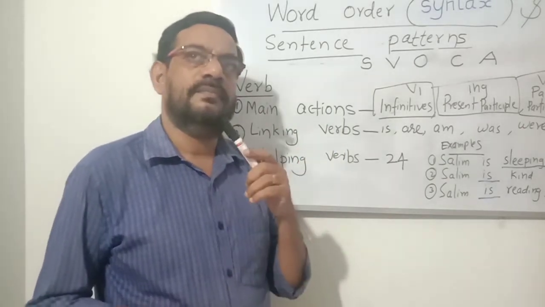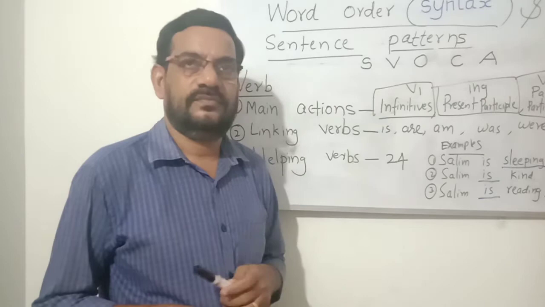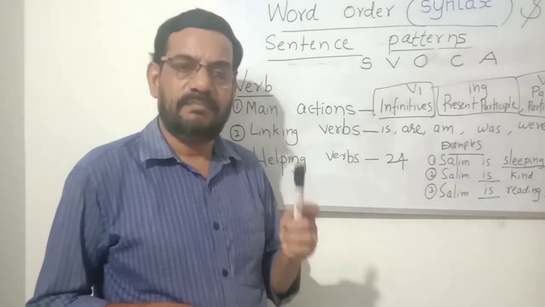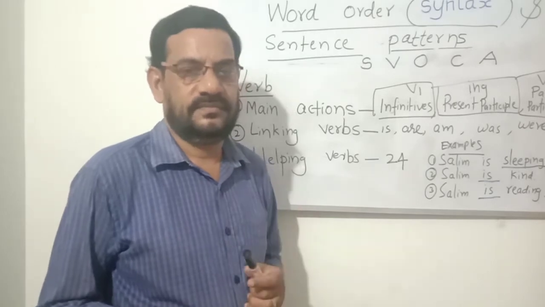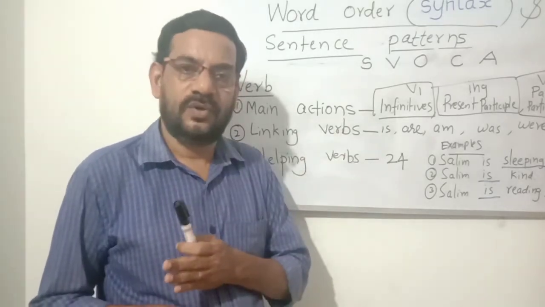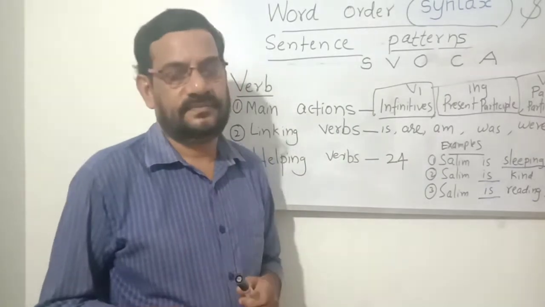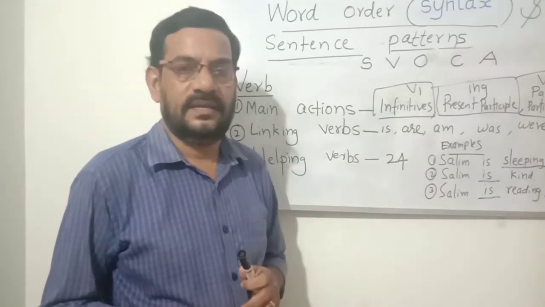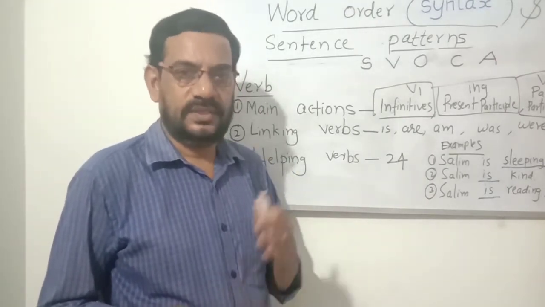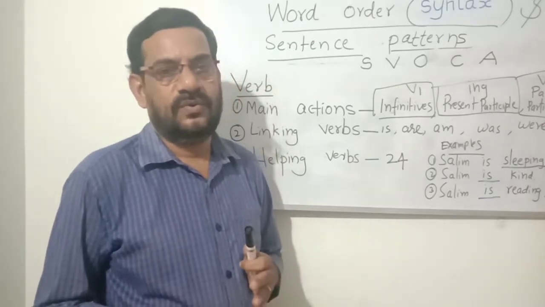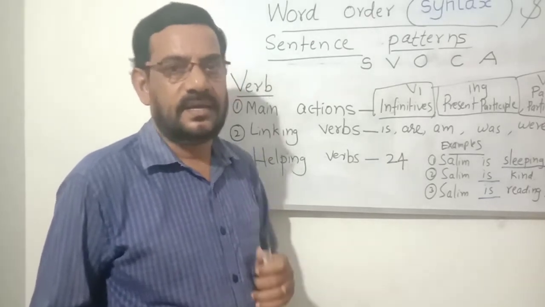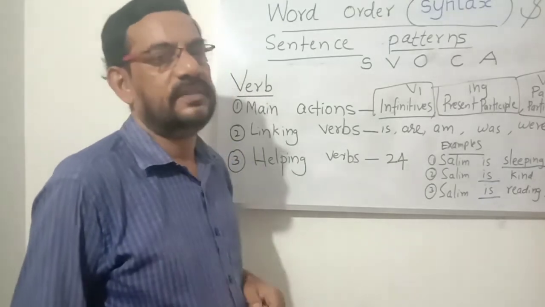There are many action words like go, come, read, jump, teach, sleep, love, hate. All these words show or indicate actions. Go is an action. Why? They go. Go is an action. They are doing that action. Usually they go. Okay. There is an action in that. Such verbs are called action verbs.